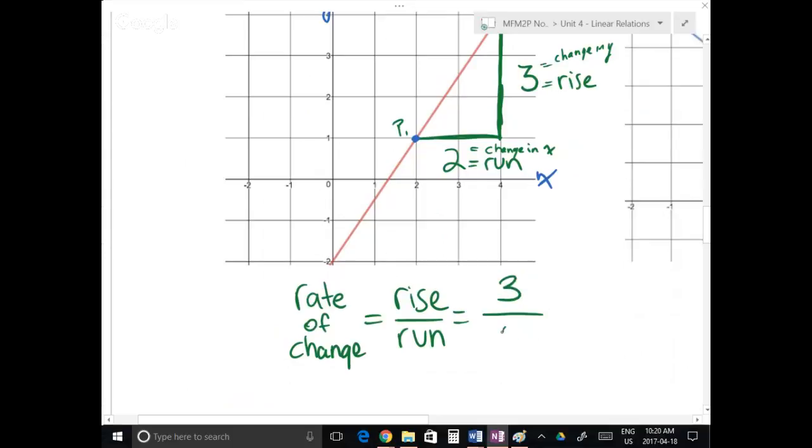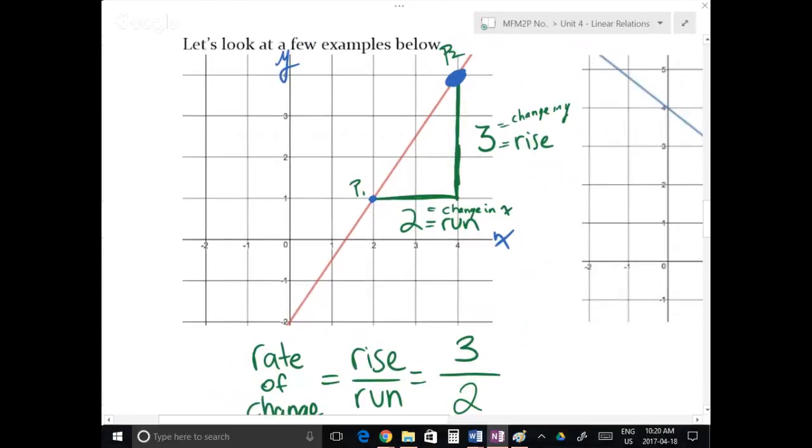If this was a roof I was ordering, I would phone Church for Lumber and say I need a 3/2 pitched roof. They actually don't even say the over. They just say 3/2 pitch in construction because they just want to save that one little word. Keep it easy. I would get one at exactly that angle. It would rise 3 for every 2 that it runs. By the way, that's a pretty steep roof, isn't it? You're not going to make snow build up on that roof. On the other hand, I wouldn't necessarily want to be up there hanging shingles.